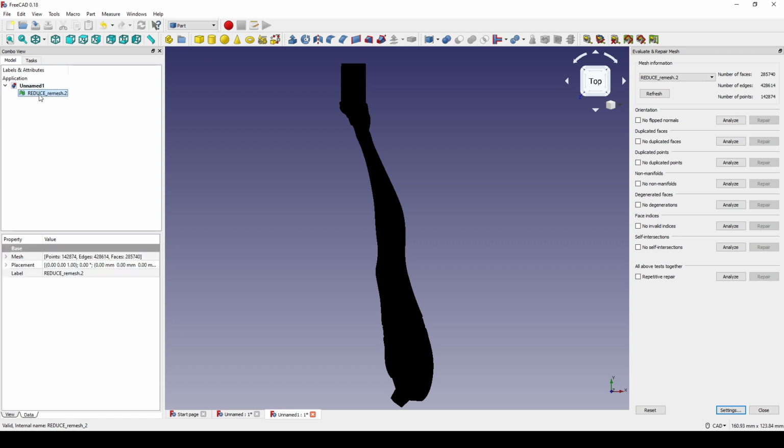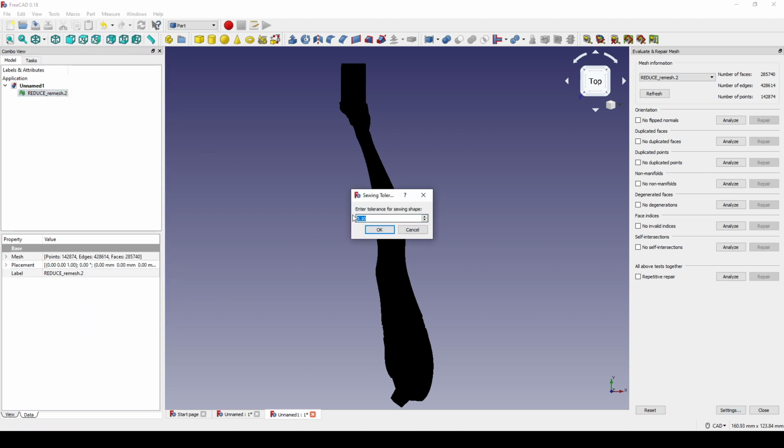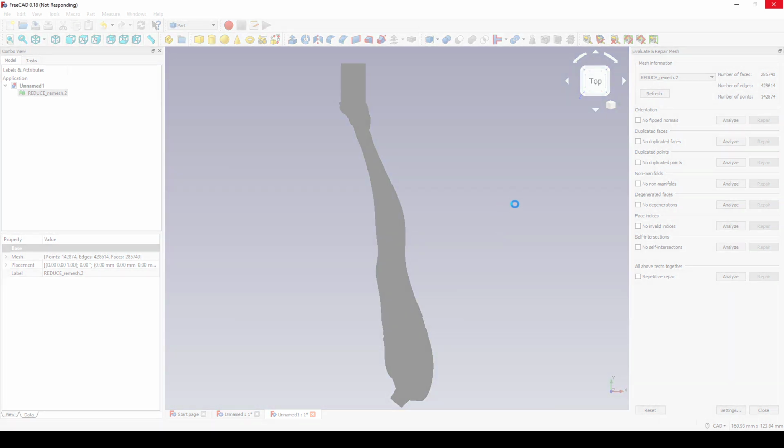Select this guy right here and go to Part, Create shape from mesh. So this is the moment of truth. Leave that at 0.1 tolerance. I haven't really had time to experiment with this, but I suppose the smaller this is, the smaller it will draw the path lines. But the tutorial said just leave it as is, so I left it as is and clicked OK. After a couple of minutes or however long, it will say successful, and then you export out an STL, and that's pretty much it. So STP, I mean, I'm sorry, yeah.